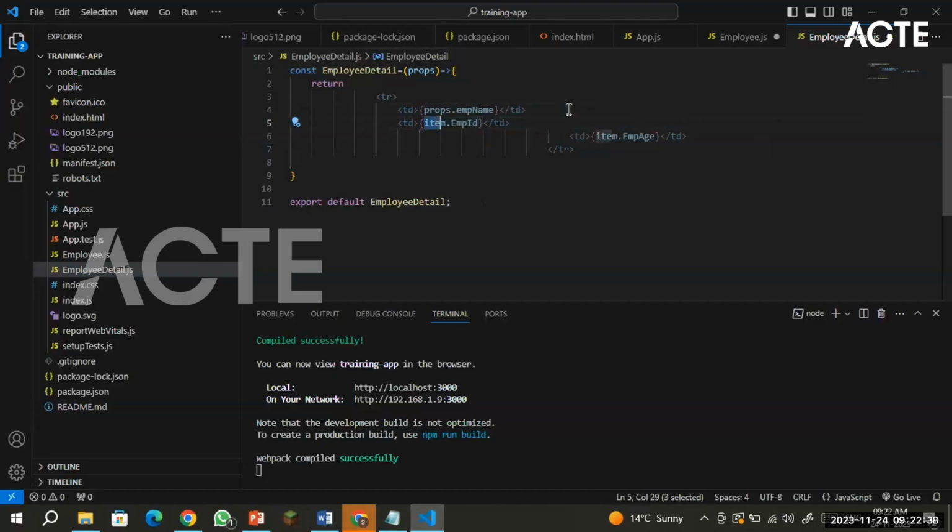Okay, like that. If I'm going to here, I need to write the props dot emp age, and here props dot emp age should be the last one.